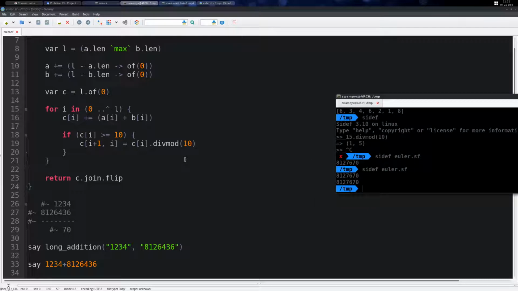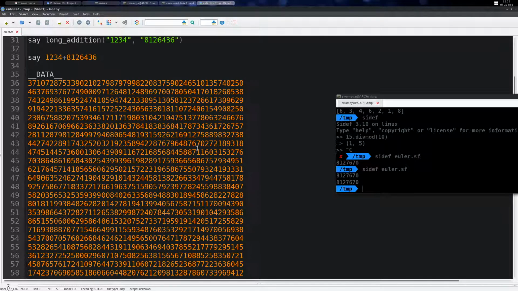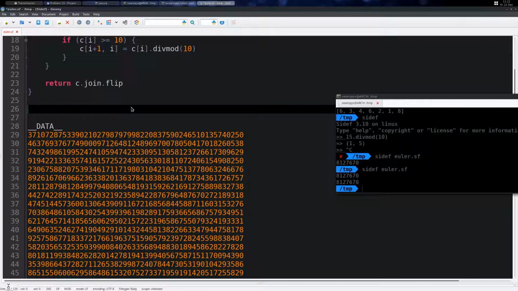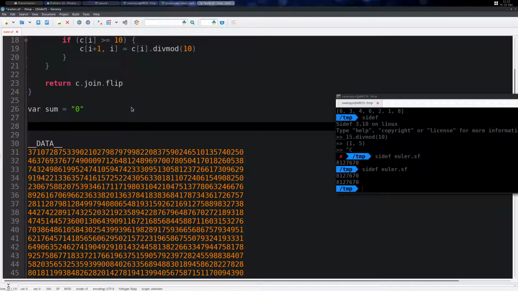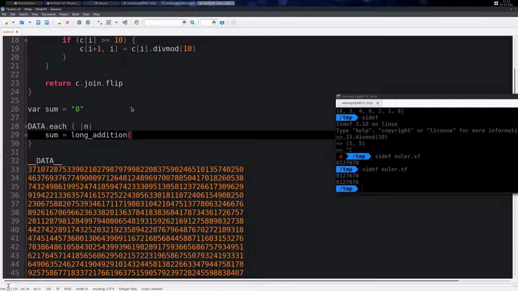Yeah, so we have here an addition algorithm, a very basic one, and now we need to add all these numbers together with our algorithm. First we can start by setting some value to 0, then iterating over the data, each line, so each number n, so sum is equal to long addition of our current value of sum with n.